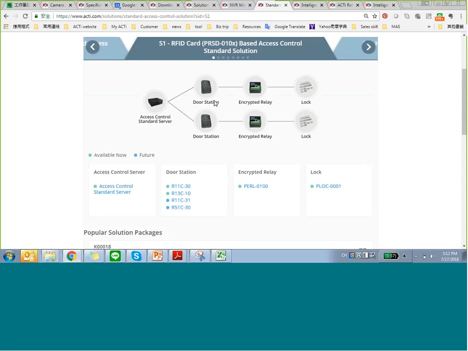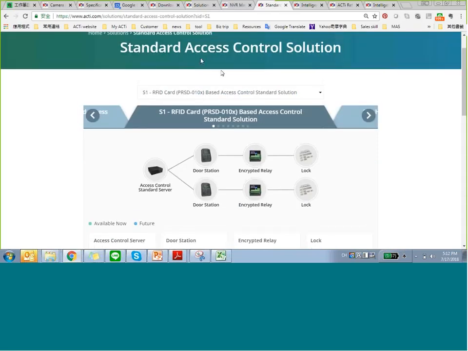So you have the door station and the access control management server. Now we have the standard one, which is purely swiping cards or entering a PIN code. So it's the more standard one with this type of devices.